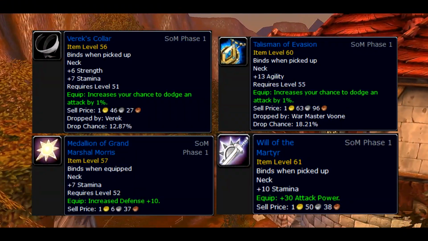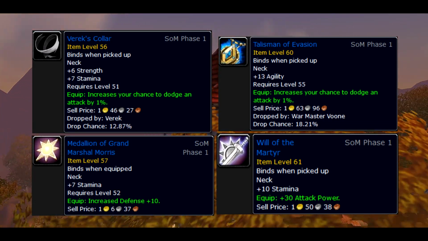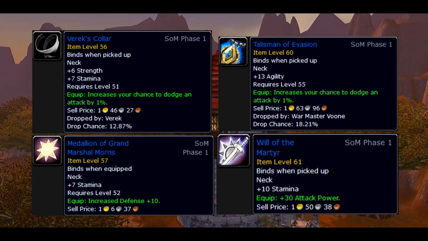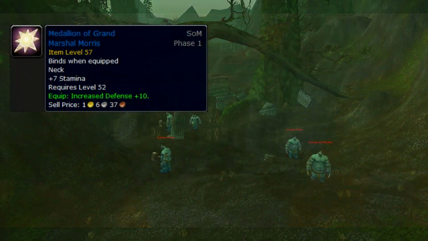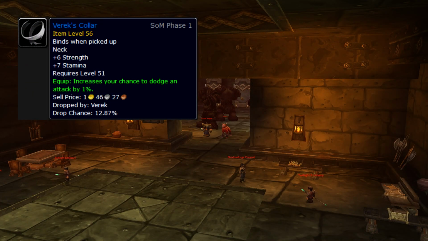Now for the neck pieces, we've got 4 options here. One's a world drop, one from BRD, another's a Stratholme quest, and one comes from Lower Blackrock Spire. Starting off with the world drop, I'd imagine the Medallion will be prioritized for warrior tanks since they benefit more from the defense stat with block chance. In BRD, Varric's Collar drops at a 12% drop rate from a rare spawn in the coffer room, so this neck will be hard to come by, although I think this is my first choice.